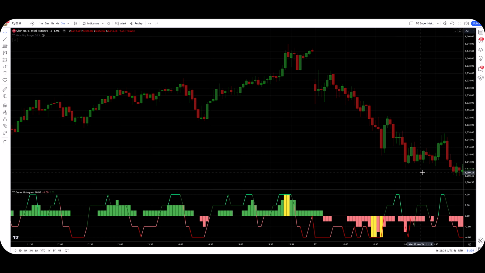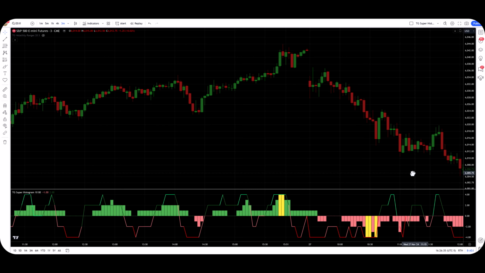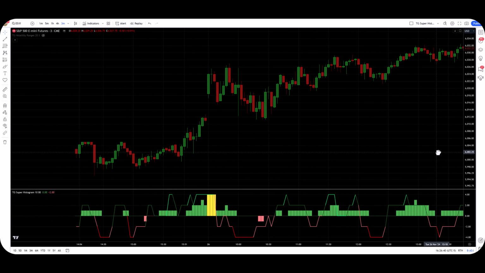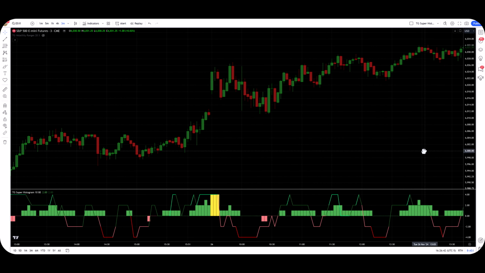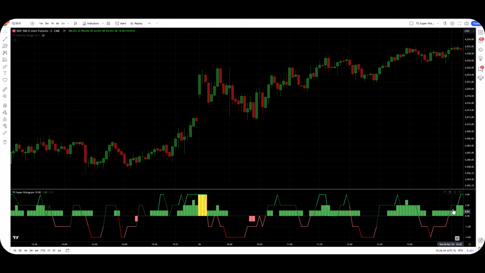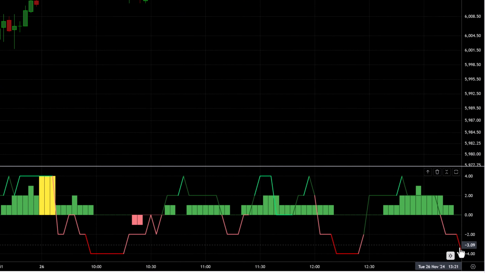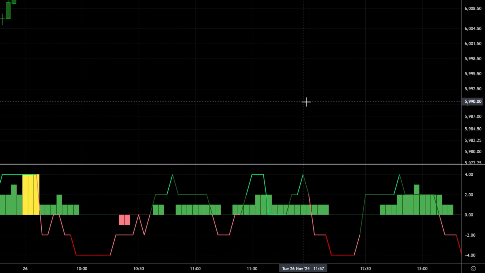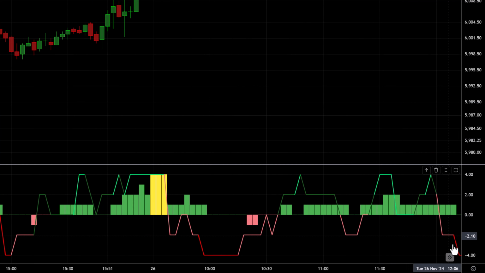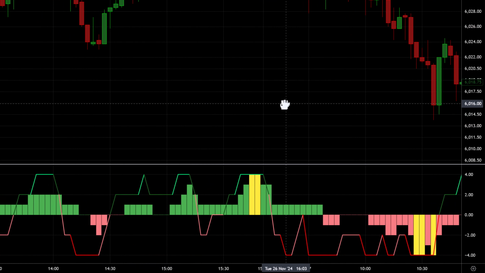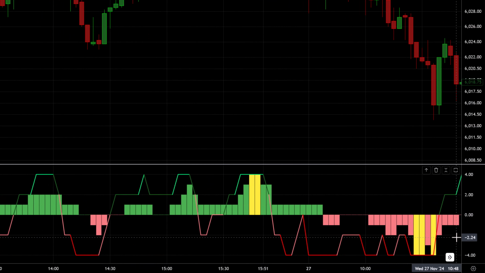I call them a snap back up when it's a positive trend and we're looking for a negative reading. So we got the -4 and I'm looking for a move back up to +4. That's a snap back up. So that's what that looks like when we get that setup there. Positive histogram, -4, snap back up. Negative histogram, +4, I call that a snap back down.